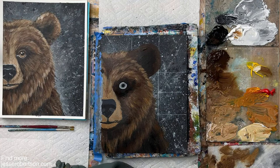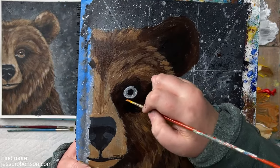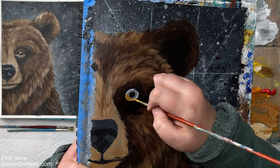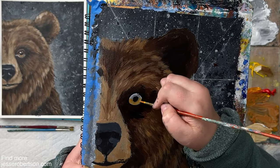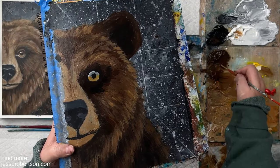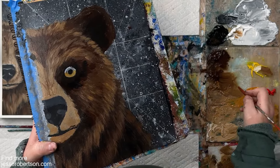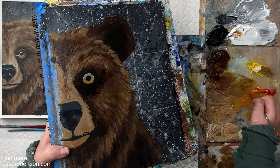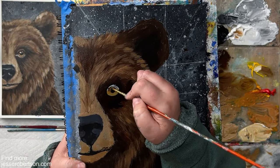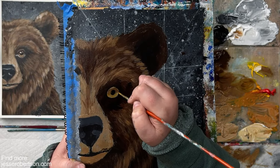We're really going to make this eye glow, and it's going to start with a bit of a two-tone color. So we're going to take this sepia orange into the bottom of the eye. Wipe off your brush. Take a little bit of plain dark brown, add some orange into that too. And we'll put the dark brown on top. Don't worry if you go over your pupil, it's all good.